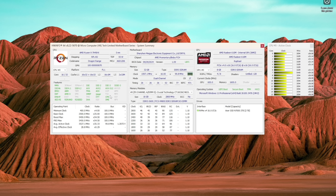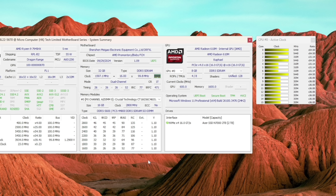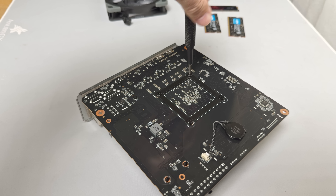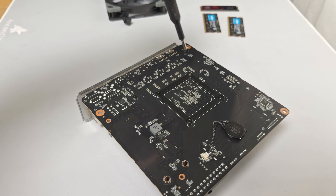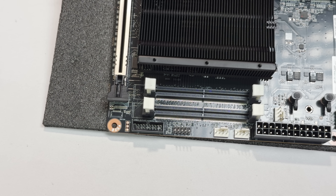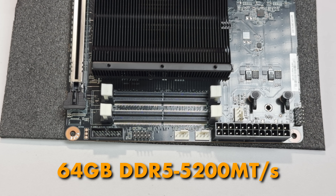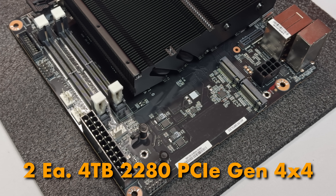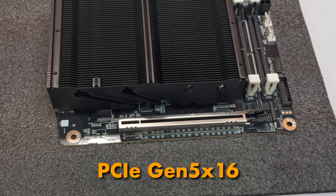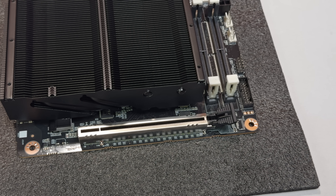For graphics, it has an onboard Radeon RX 610M integrated graphics with two GPU cores running at 2,200 MHz. The board comes with a CPU heatsink pre-installed, but it uses a standard LGA 1700 mounting pattern, so you can use most off-the-shelf coolers without issue. There are two SODIMM slots that officially support up to 64 GB of DDR5 memory at 5,200 megatransfers per second. For storage, you get two PCIe Gen 4 x4 M.2 NVMe SSD slots, and most importantly, there's a full PCIe Gen 5 x16 for adding a graphics card or other PCIe expansion device.